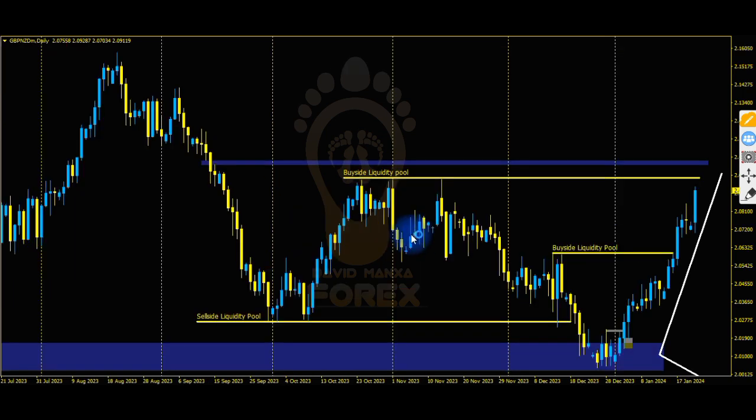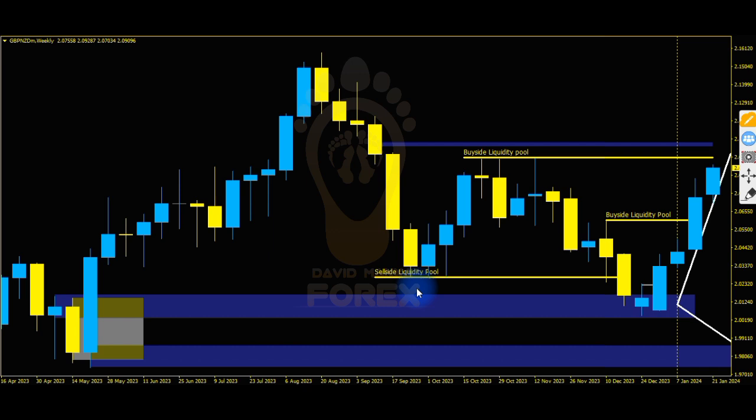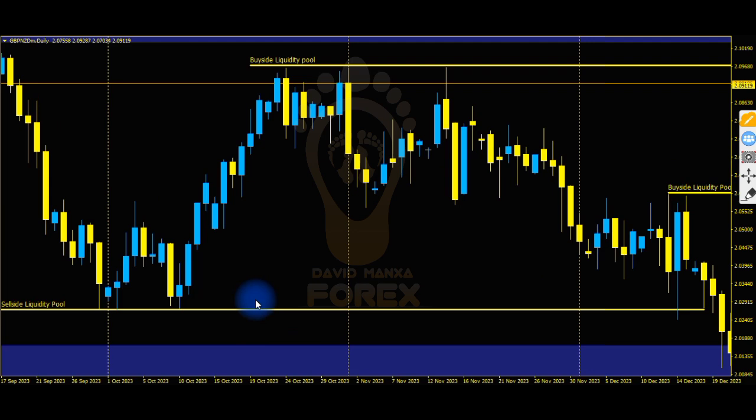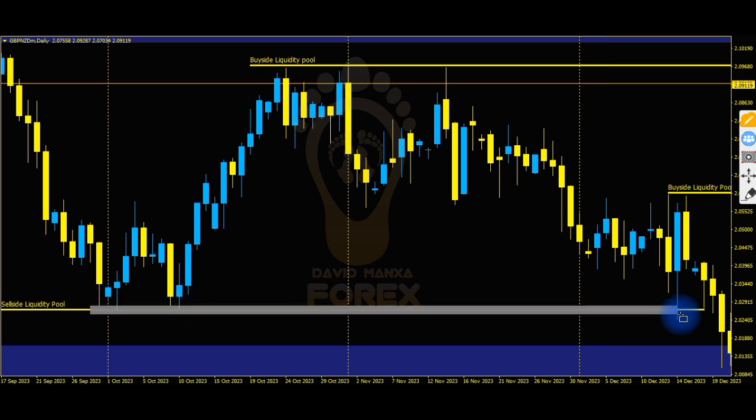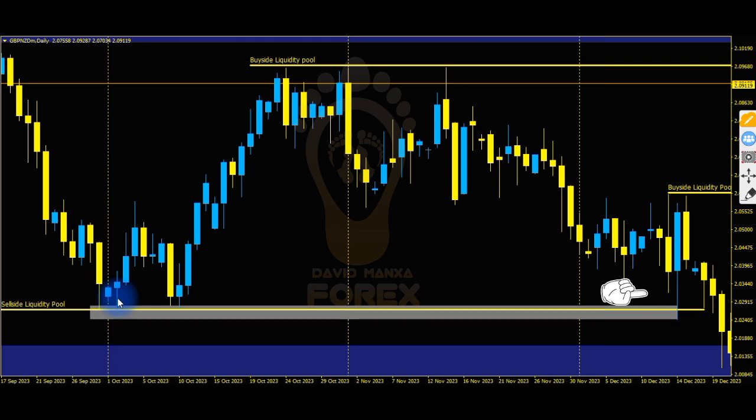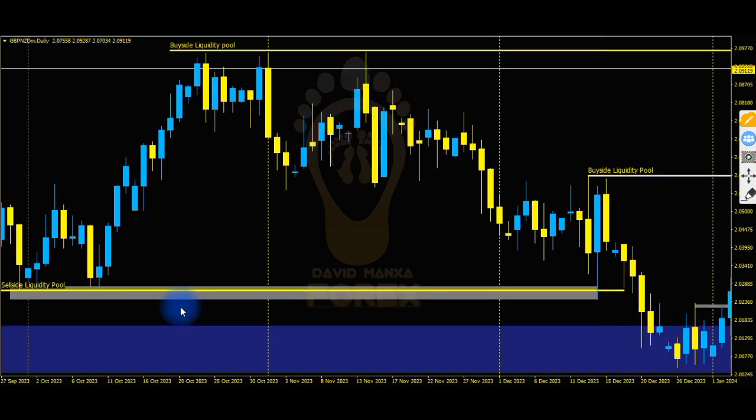If you take a look, for instance, on the daily chart right here, as price was moving down into that zone, you will find that there was a double bottom right here, which is support and resistance theory, right? So price came in, tested that double bottom level, which is going to be considered as a support level in the cycle of retail traders. So the question to ask is, is this a level that matters to the big institutions? Does this price range matter to the big institutions? That is the question to ask, all right?